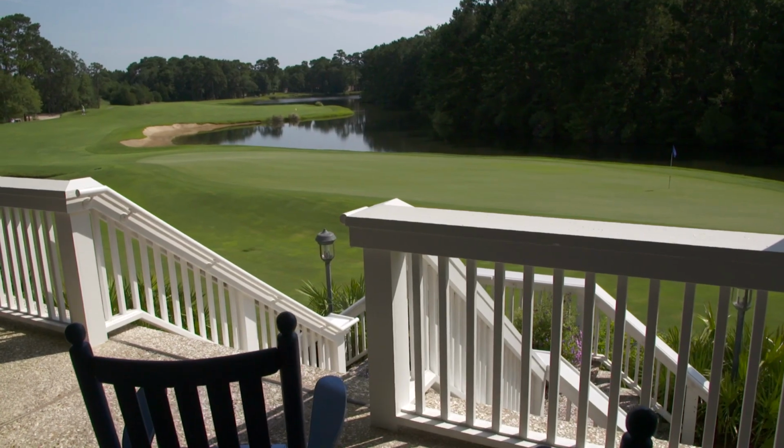And that is my favorite thing at True Blue. The breakfast is amazing. Great views. We have an indoor covered porch, and we have an outdoor porch. TVs all around, so you're not missing any golf, basketball, football, whatever it might be, and you have a great view of the 18th hole. So it's a great place.